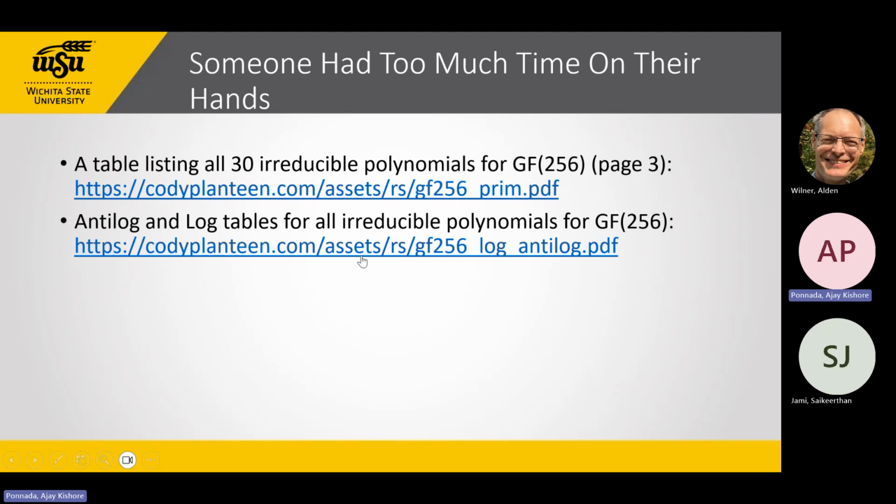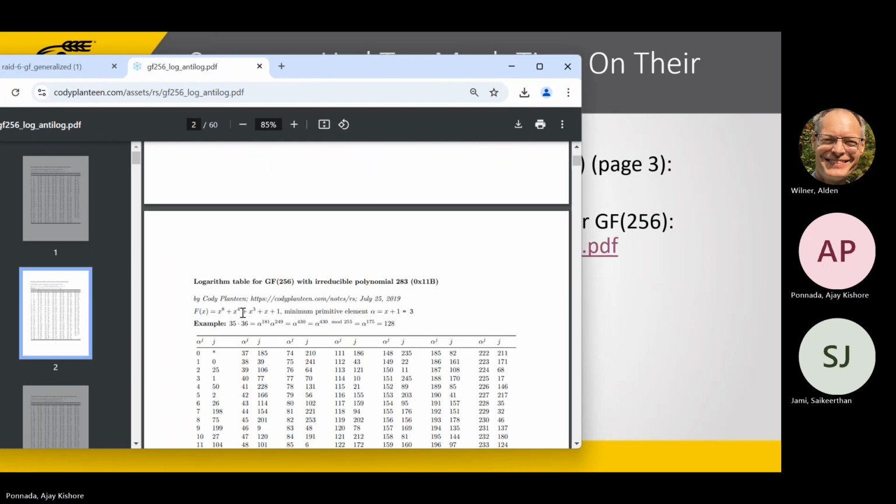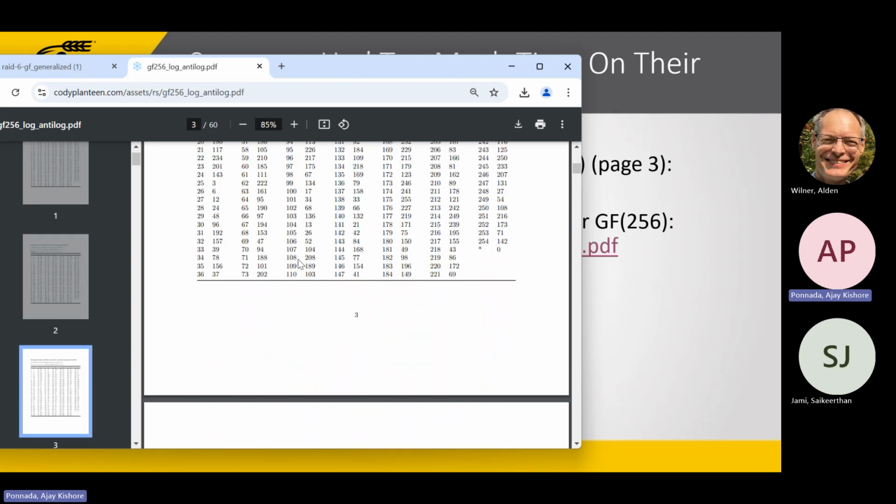Okay, let's open one of the links. And here they have done an anti-log table for GF256 with irreducible polynomial 283. So they have taken the primitive polynomial and minimum primitive elements, and they have constructed all of these things.